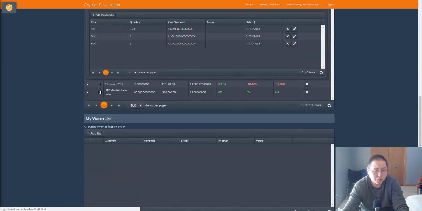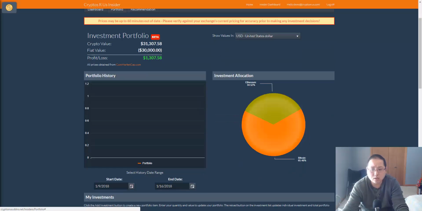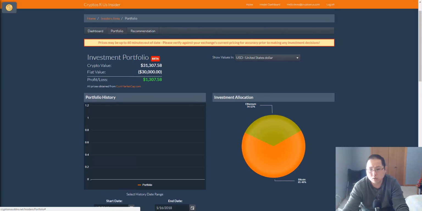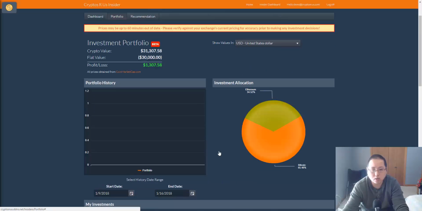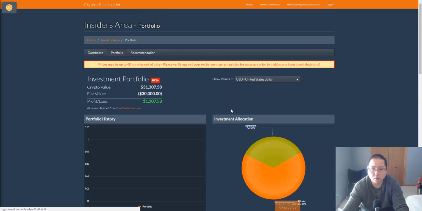Okay, and that's pretty much it for the portfolio management tool. This is one of the unique things about Insider, so definitely utilize it to your advantage. And just a warning, because of how many members that we have that are continuously refreshing this, we have a delay in place, so sometimes the prices of the coins may be up to 60 minutes delayed, but not always. Okay, and that's it for your portfolio management tool.